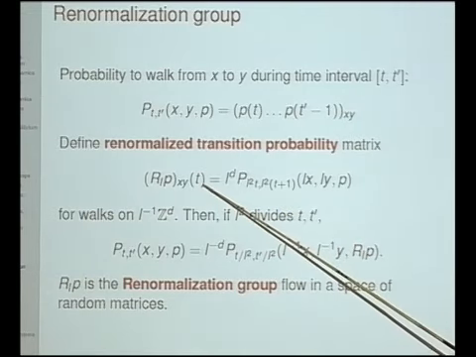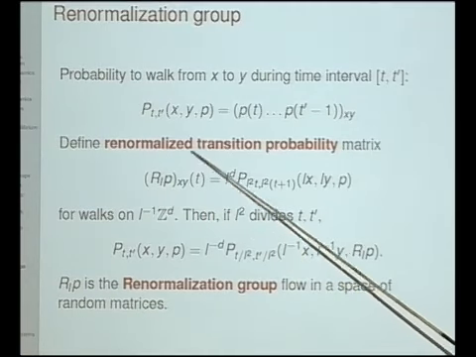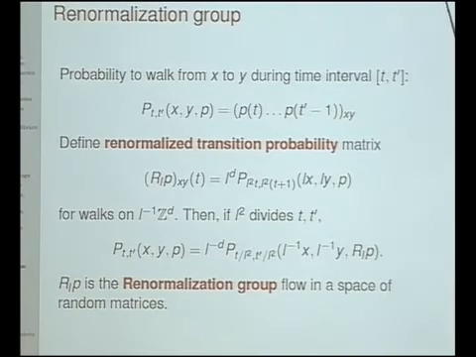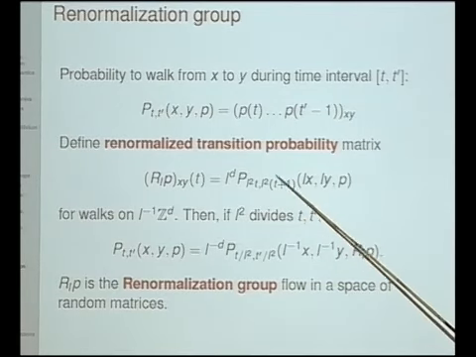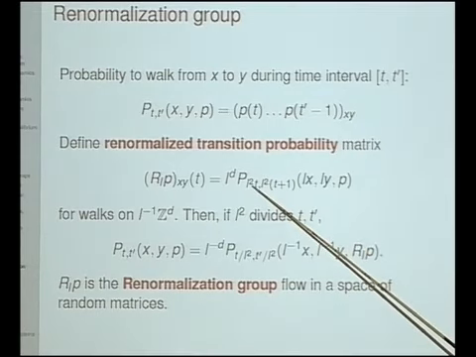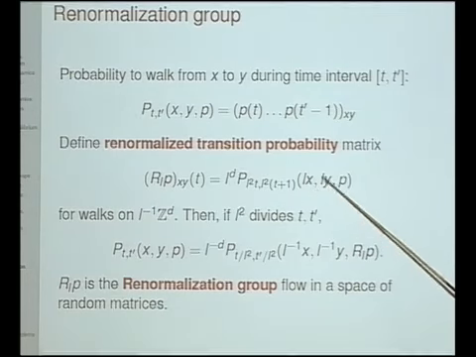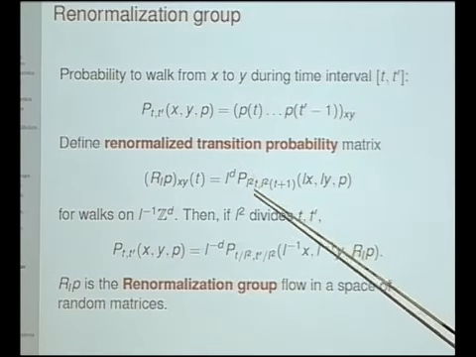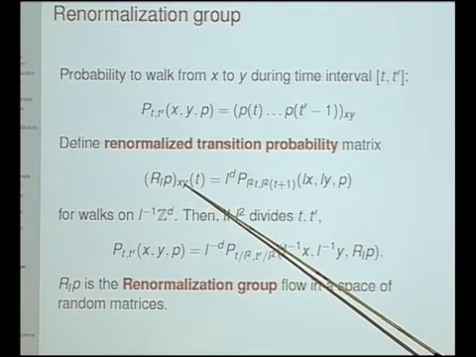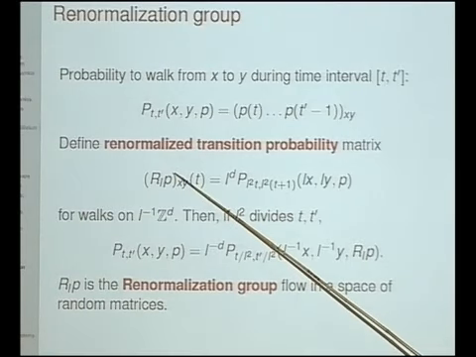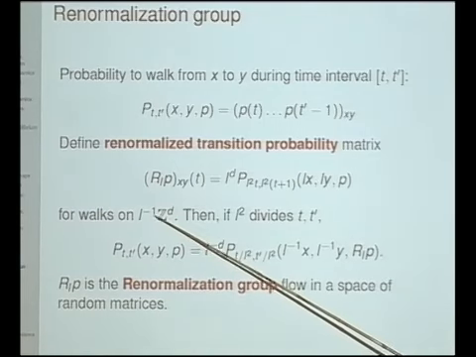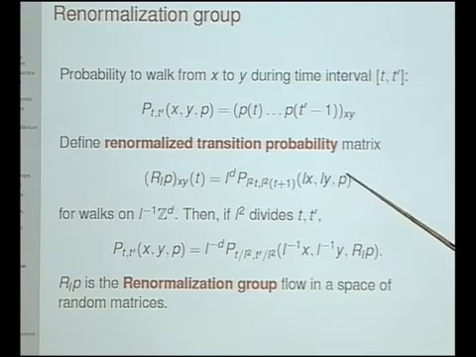So what I do is the following. My renormalization group is nothing but I take this product. So at each time I originally have a transition probability matrix. Now I go from time L squared t to L squared t plus L squared. So this is a time interval of length L squared starting from that time. And I rescale space by L and also the value of that. That way I get a new matrix indexed by the lattice living at time t. Given this random matrix P, this is a new random matrix. It has a new distribution. It's describing walks on a finer lattice.